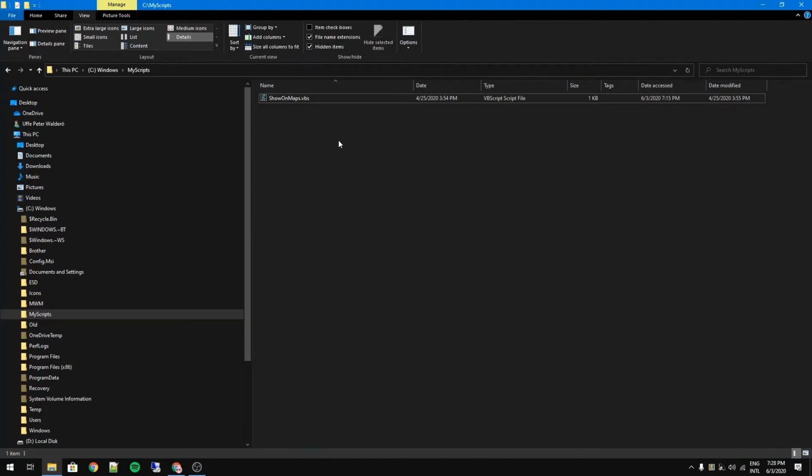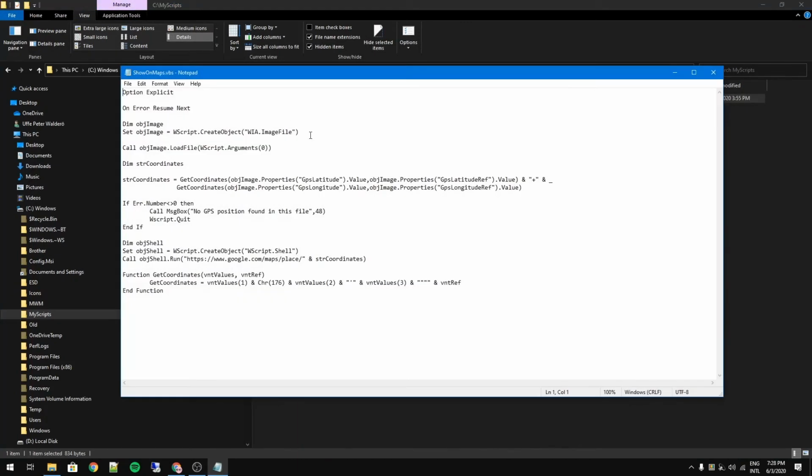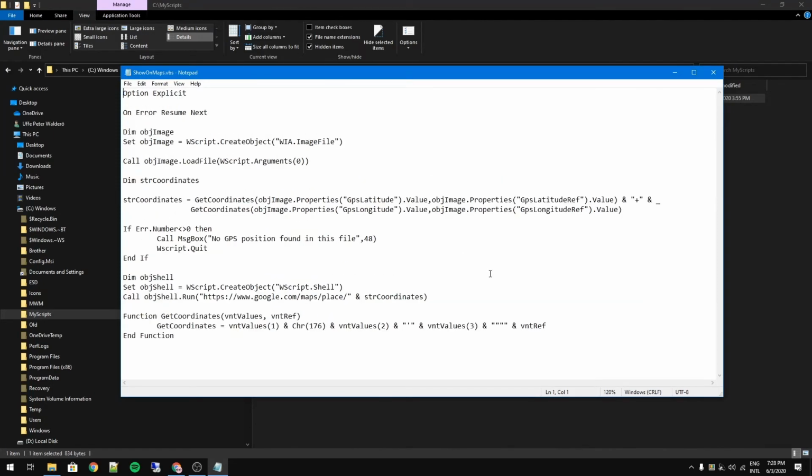Before you run this script on your computer, you should of course read it through, and this is, as I said, written in Visual Basic Script. It's one of the easiest programming languages to understand and program in. So even if you're not a programmer, you should probably be able to understand this. It's almost like plain English, but if it feels very confusing to you, then just let someone with a little bit more computer skills read it through.